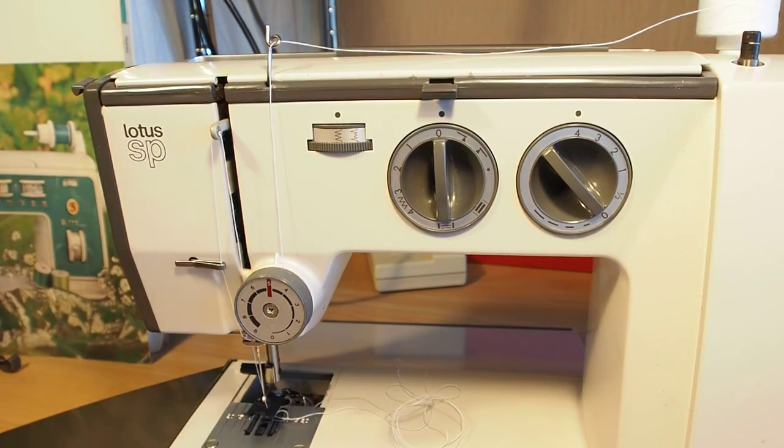Because Elna didn't really change the hook pinion gear. I think the very early ones are different to this, but they changed the hook pinion gear quite early on. So this covers quite a range of different models.